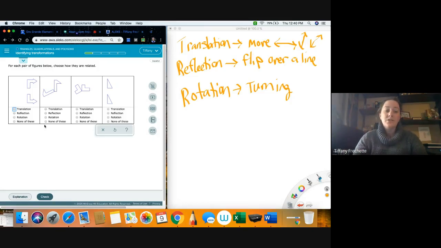All right, so we have the two arrows here. They're still both pointing to the right. All it looks like is we took the top one and we flipped it down to the bottom one. So again, we look at that as a reflection. Again, it looks like we're taking the little hook things and we're just turning. So rotation. This one, I'm going to go the opposite way for whatever reason. We're turning it again. So that's another rotation. And then the triangles, it looks like I just took the top one and I slid it straight down. We call that a translation. All right, one more of these.